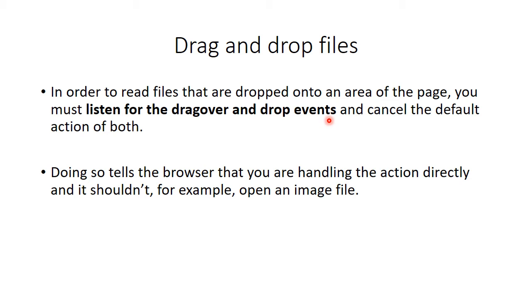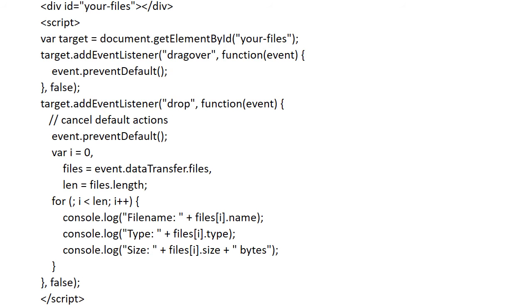This drag and drop is actually an event. So if we are able to handle those events, then we can access the files. So that's what we mean here. If you want to read files that are drag and dropped onto the website, then we must listen to those events. That is dragover and drop events. That is what we are going to do next.